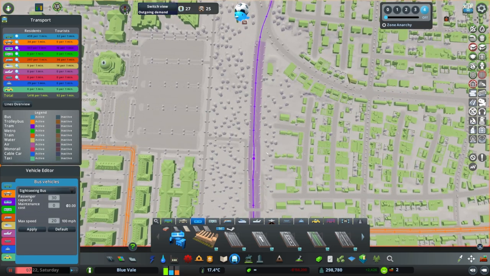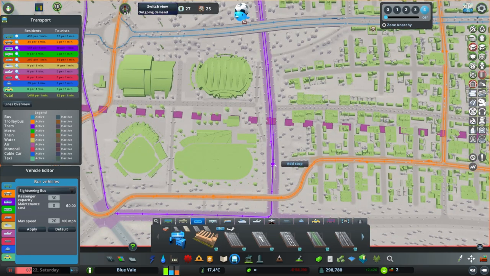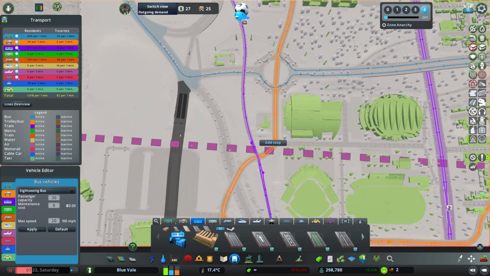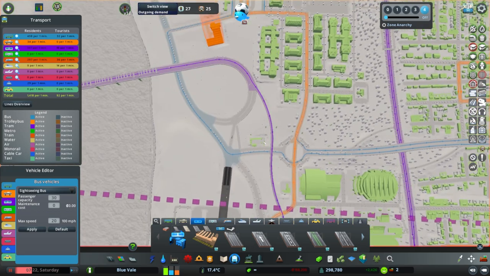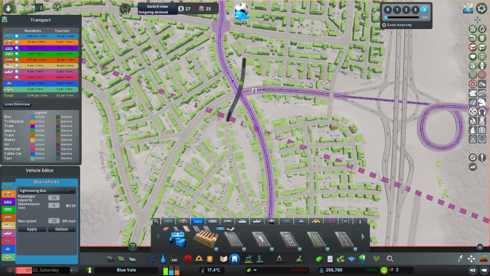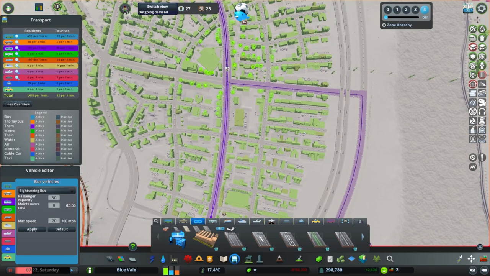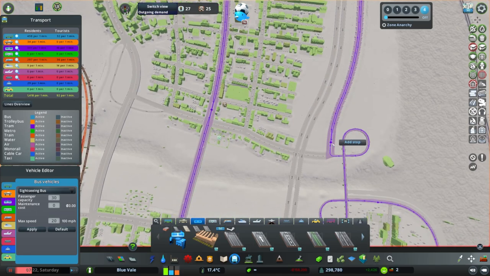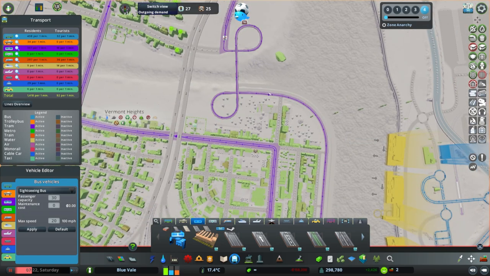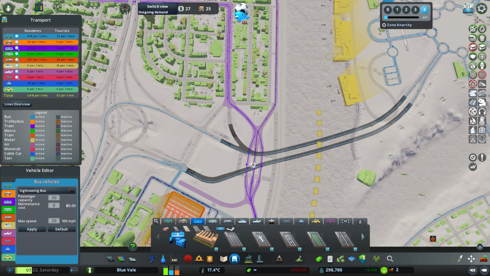Okay. Back down here then. Back to Bilston. Back to Bilston again. And then up here to the stadiums, which probably don't need stops there really, but we've got them anyway. Over to here. Over to here. Down this way, like so. Up and over the water, like so. And then back here.